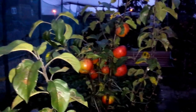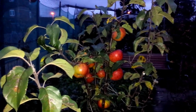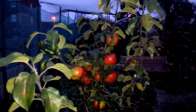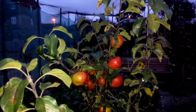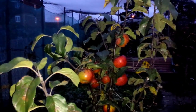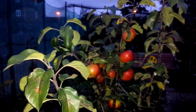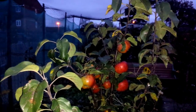Don't try to go for just one variety of apple. If you have the choice of up to 3 or 5 apple trees, go for one early season, one mid season, one late season. These are the things you can find on the website of Keeper's Nursery. It's easy to find. Use their catalog to learn about them, and then choose the one that you like. It's best to go to Apple Day, or when you see local fruits available in the supermarket, look at the names of the apples and the varieties just to learn how they are.